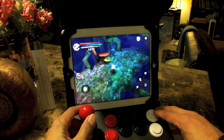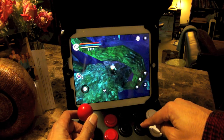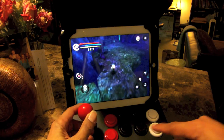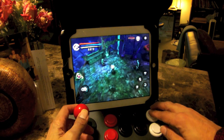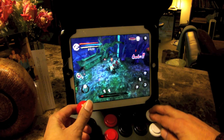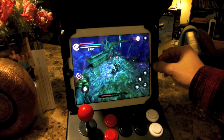Now the same game is controlled with the buttons. He's swinging, this one's block, this one's the super slash. You see on the screen the corresponding keys actually light up. Even the joystick is moving as I move the keyboard. So it makes playing the game a whole lot better with a keyboard. So how do I do this? Again, Bluetrol — let's take a look at what Bluetrol is.